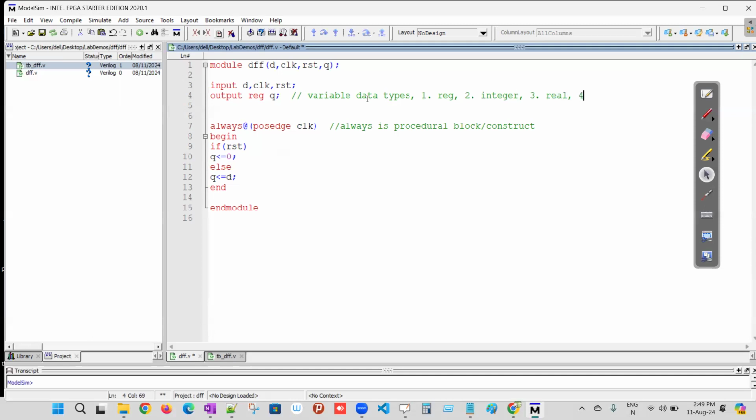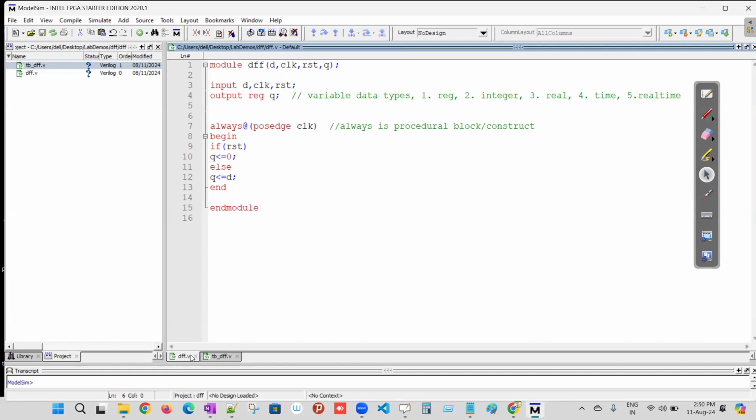The fourth one is time. The fifth one is realtime. We use realtime, time, and real in simulation, but for design purposes, we use reg and integer. Since this is a design, we are supposed to be using reg here. Integer is used for loop index values. Okay, so save this one.